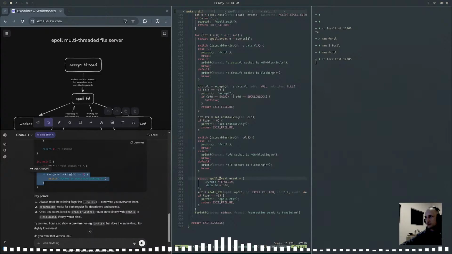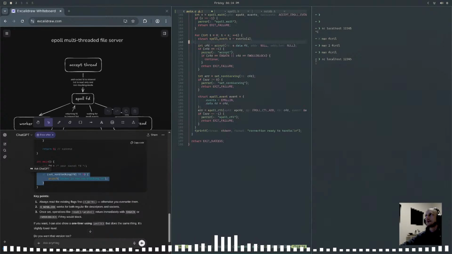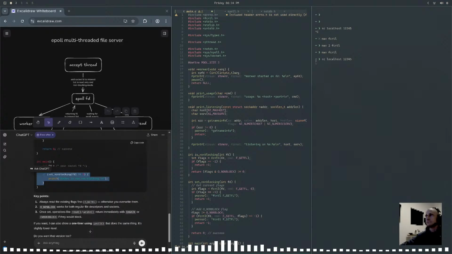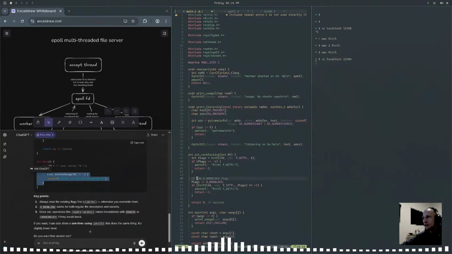Alright, so let's delete these switches. We don't need this is non-blocking thing anymore either. Alrighty.